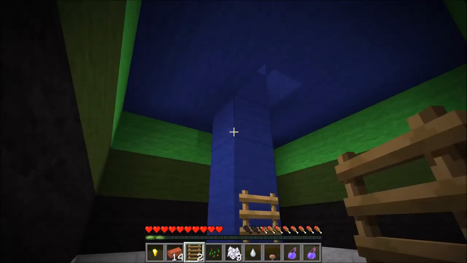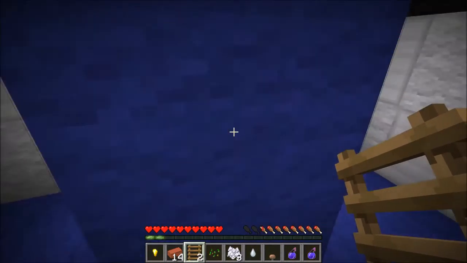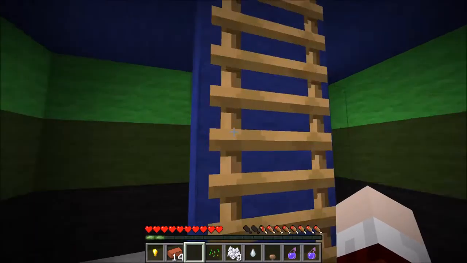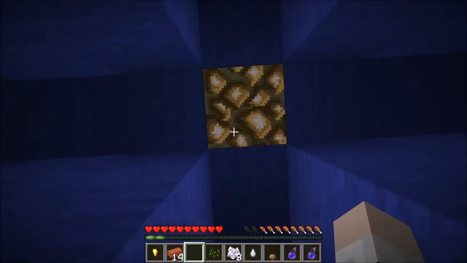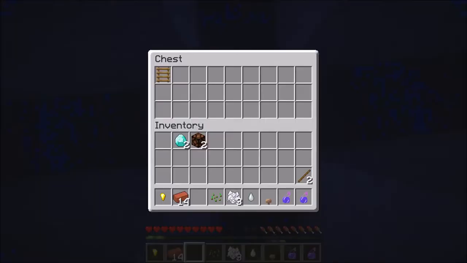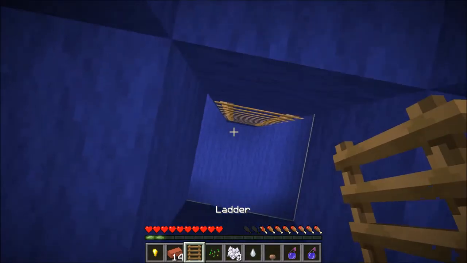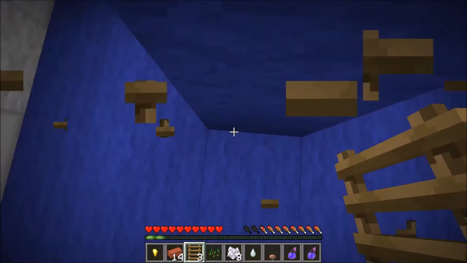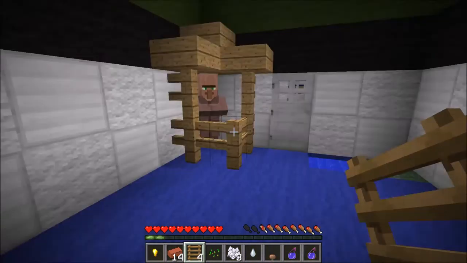Actually, maybe let's try breaking the glowstone like I always do. Let's replace the toy if you have to break the glowstone on. There we go, and hop up there. Oh, stupid. Of course, the one time I don't break the glowstone, there's a ladder there. I'm stupid. I really am stupid.